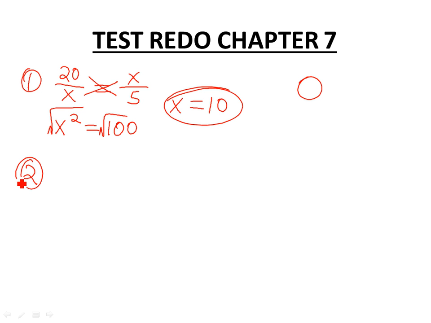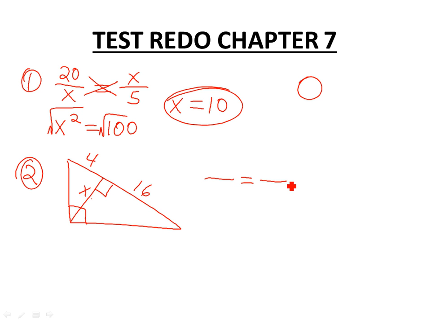Number 2, they give us a picture. It looks like this. You got a right triangle, then you got an altitude drawn to the hypotenuse of that right triangle. So we're going to use one of our either leg or altitude proportions. Since we're dealing with the altitude here, we have that x on the altitude. That means we're going to use the altitude one, which is the easier of the two probably. So the altitude is the geometric mean. It goes here and it goes there. The hypotenuse part 1 goes here, hypotenuse part 2 goes there, so that's 4, that's 16.